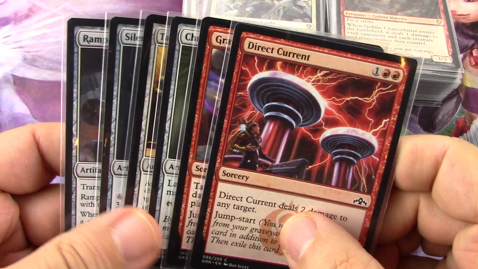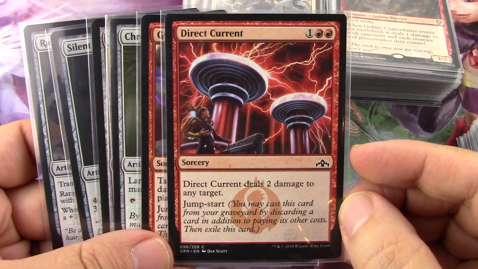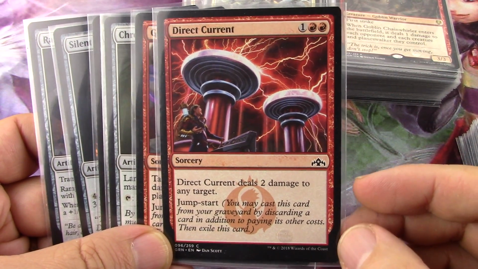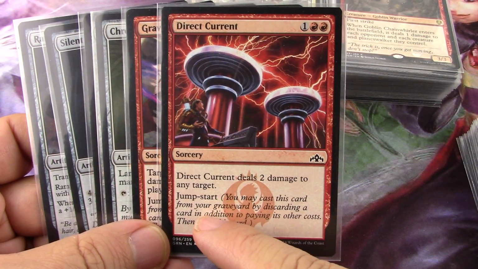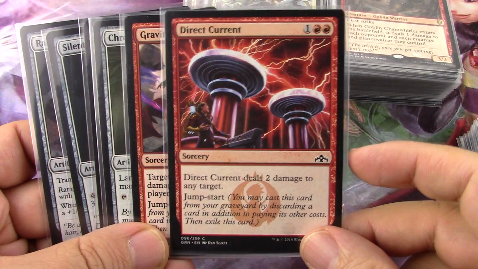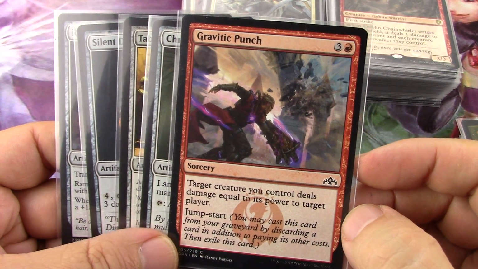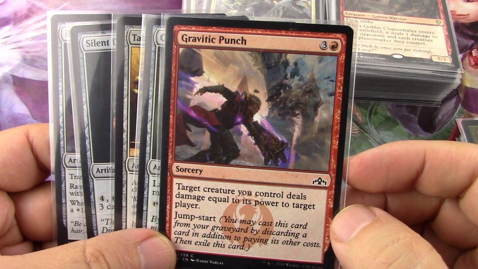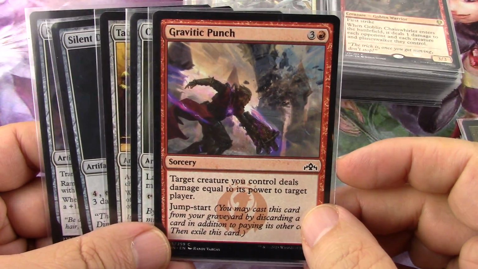So these are going to be the last 6 cards from the pile of Ravnica 2 and 3 that I'm thinking of as add-ons. This is a Nizet card. It's a 3-drop sorcery. It deals 2 damage to any target, and then it's got Jumpstart, which I'm a huge fan of. Then the Punch, also a sorcery. Target creature you control deals damage equal to its power to target player. I think that's nice, and you can jumpstart it.